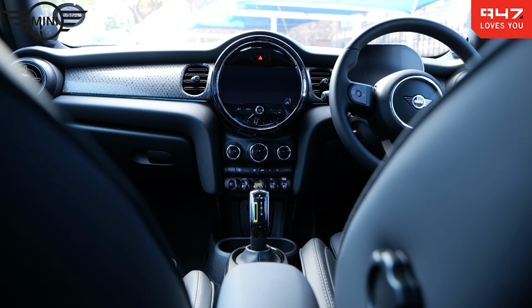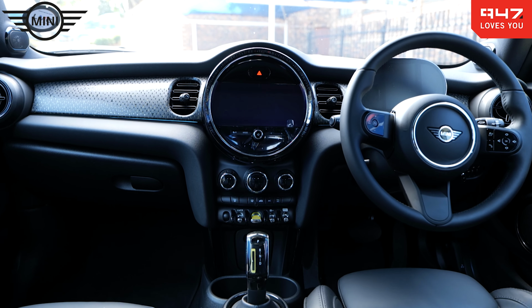I love the carbon finish here on the dash. It's incredible. And it's got that sporty feel still, you know? Even when it comes to driving and the power. This thing takes off faster than my car. I'm really impressed by just how well this thing handles and the power that it exudes when you're driving. It does feel like I'm driving a spaceship too.